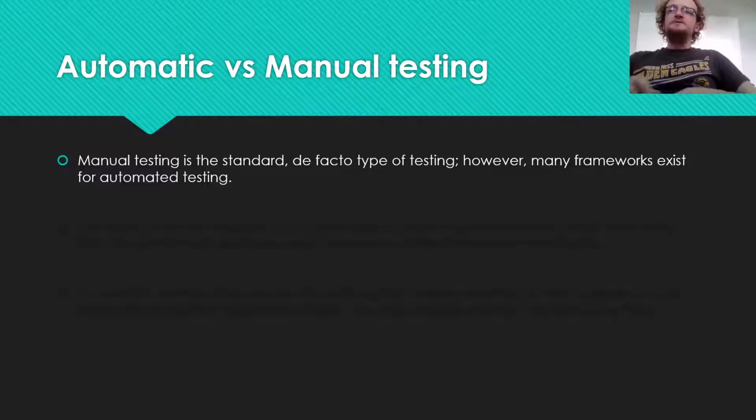So the two big types of testing, and there are a lot of ways to cut testing up. I wouldn't get too caught up in the different types of testing and how you can subdivide it into types and approaches and all that kind of thing. What I would really be focused on is what each of these buzzwords means. And so automatic versus manual makes sense, right? So manual testing is the de facto way that you've all been doing testing for your programming assignments from the very beginning of the program, right?